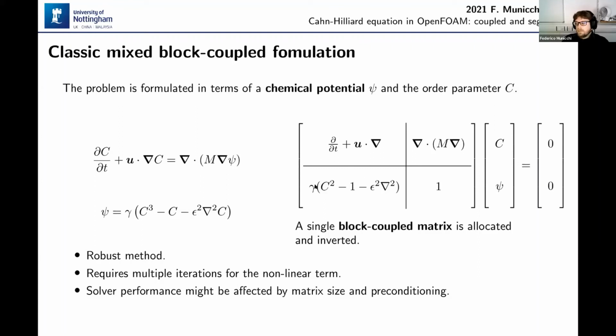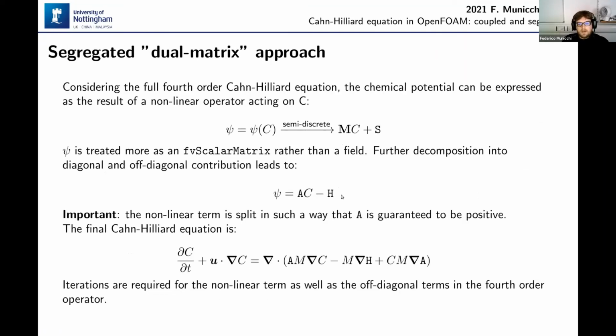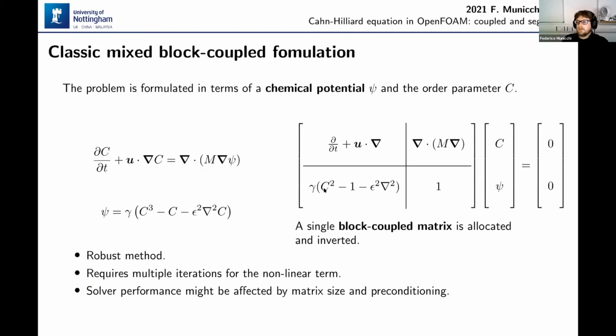In principle, you could keep all the potential somewhat implicit, so linearizing it and keeping just the coefficients of the linearized potential, updating them in a Picard iteration loop, the classic way. But if you do that, you see that this term here, I don't know if you can see my mouse. We can see your mouse. That's great. So this term here of the potential is just -1. This is going to ruin the diagonal dominance of the matrix, and especially in this algorithm it is going to make this A negative most of the times, because this squared is always going to be smaller than 1.